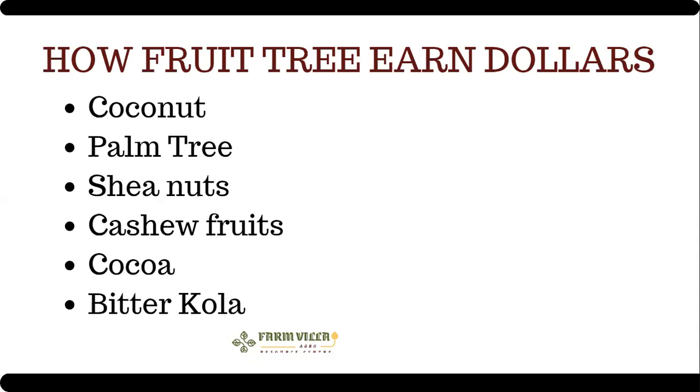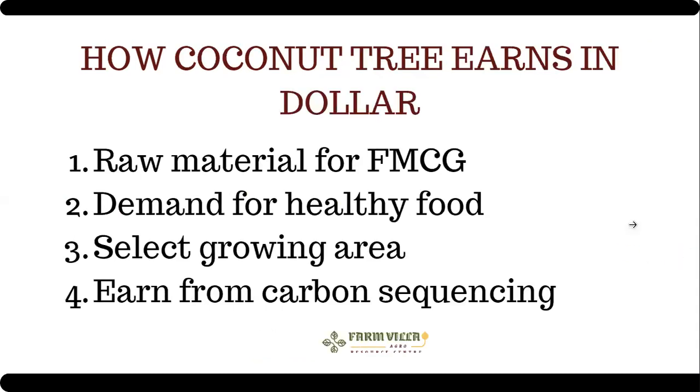I remember every year from December, January, February, March, there's always cashew nut harvest. If you've been following my page and timeline, you see trailers of cashew nut moving out of the country, moving out from our area, because there are plenty of cashew plantations. The same thing with shea nuts. Though we don't have shea nuts in large bulk like that, they are an export crop. Palm tree, they are an export crop. Coconut, they are export and highly demanded.